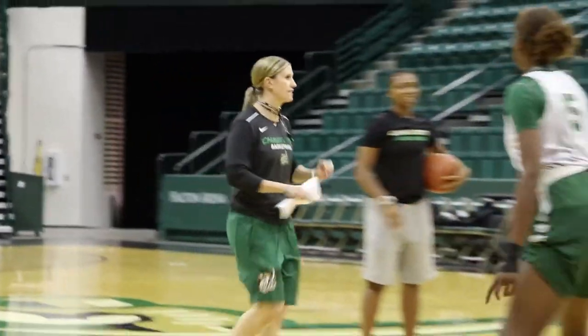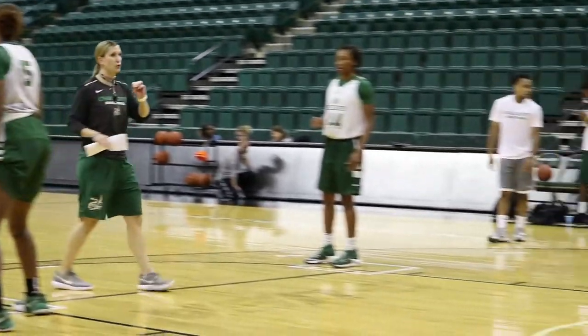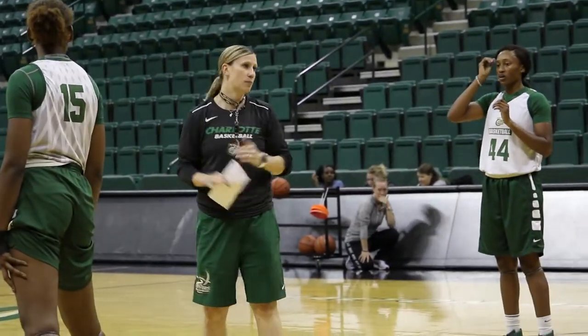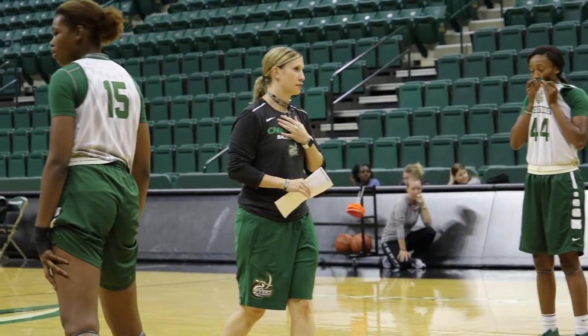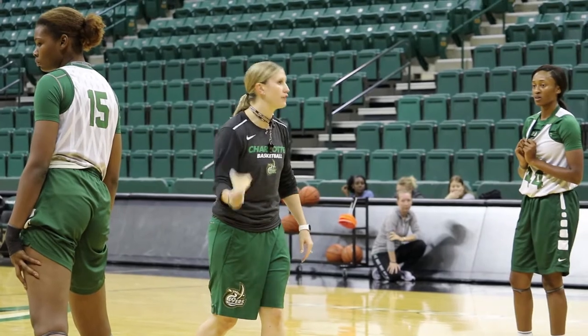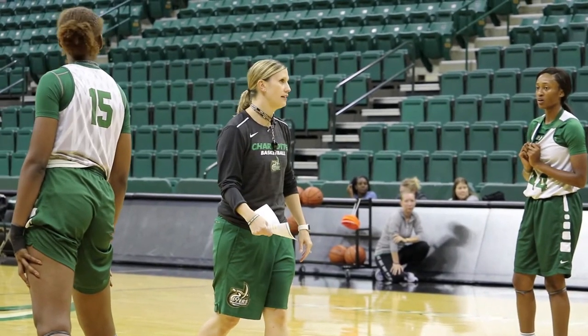Freeze, freeze. I know I've said this a lot, okay? We're doing a great job in the house of having 10 toes to the sideline, but we do not have a high foot. If we do not have a high foot, it doesn't matter. They're going to get middle on us all day long. Understand? Gotta have the high foot.